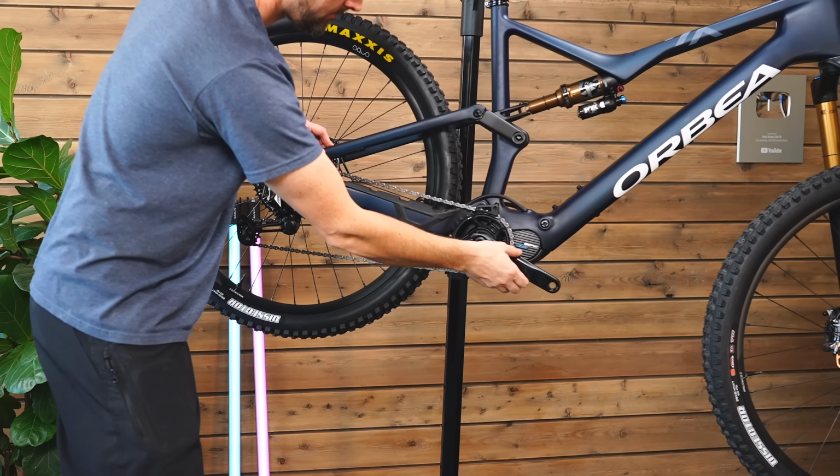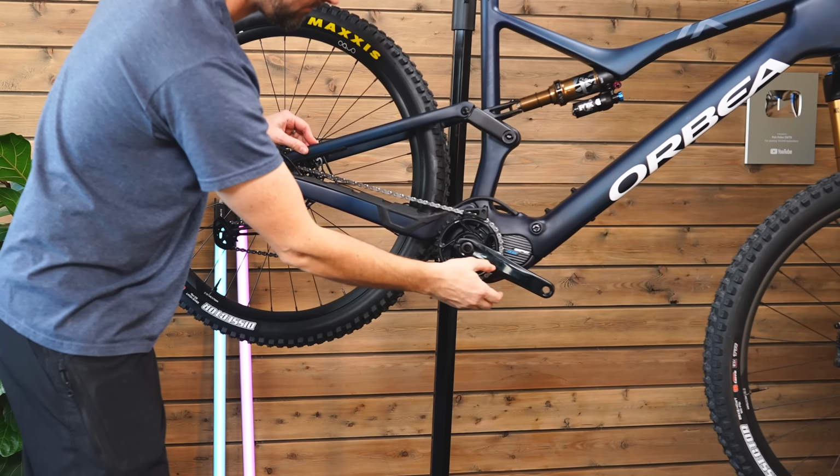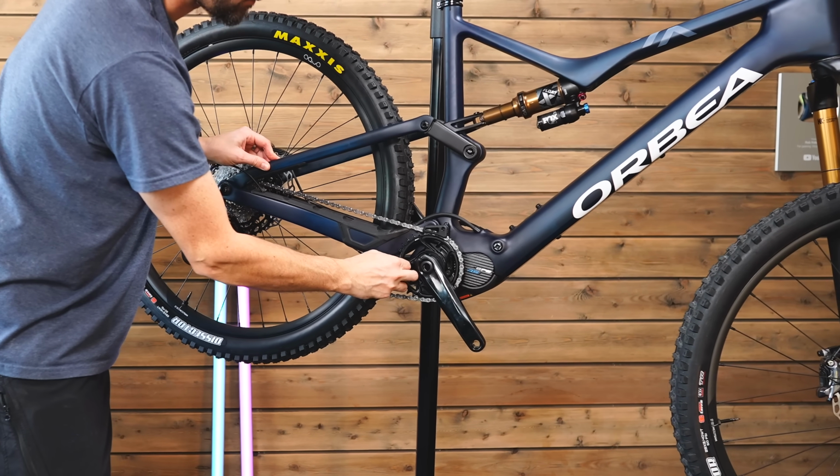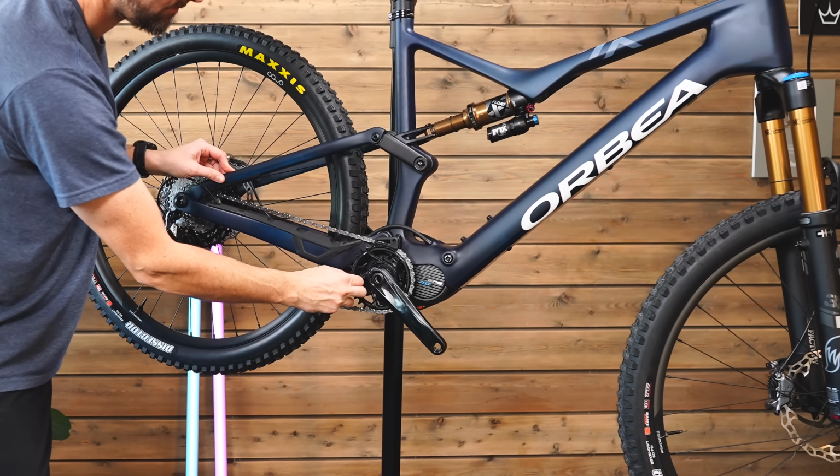And another thing with the EP8 motor, the full power version, is it was a little bit outgunned compared to some of the others on the market. Now the peak watts for the Shimano EP8 motor were 500. Interestingly, when you look at the website for this, the stats say the peak watts have moved from 500 to 600. So that's a 20% power increase, which is pretty significant.